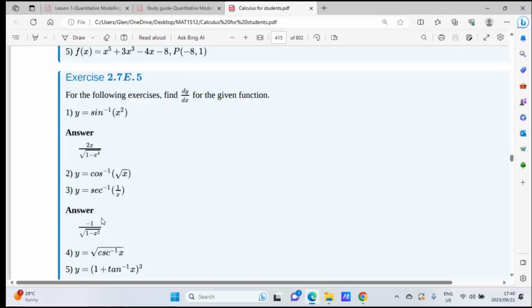Kanye, do you agree with what Ismail said? Yes, sir, I do agree. Does anyone else have a different answer, perhaps? Can you repeat the answer, please? Okay, so 3 open bracket, 1 plus inverse of tan x, close bracket, all to the power of positive 2, and then all of that divided by 1 plus x squared. Agreed.